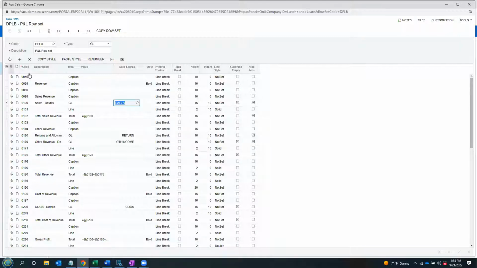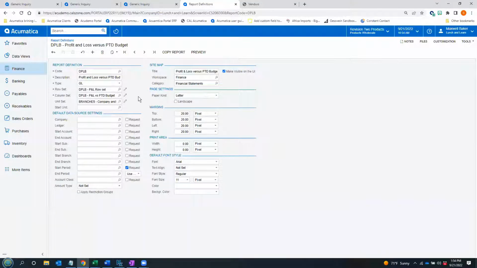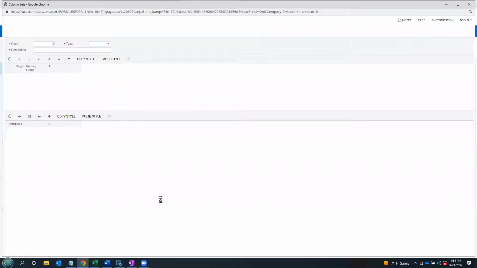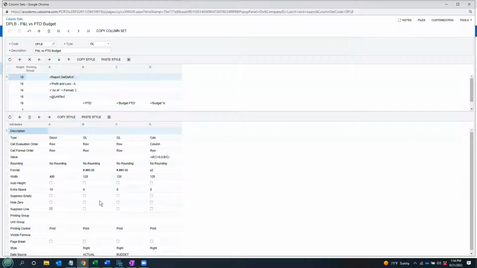So how you build out your rows is all controlled here through the row sets. There are some different types, as they call them. I almost think of them like functions in Excel, where there's some predefined logic in the system that will cause that row to behave a certain way. So this is where you would define your rows. Columns are very similar. If I go into my column, here's where I can display the different columns that I want. Here we're showing our account descriptions. This is our period to date column. This is our budget to date column.